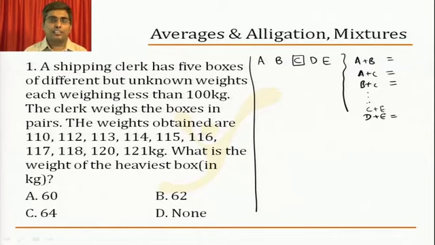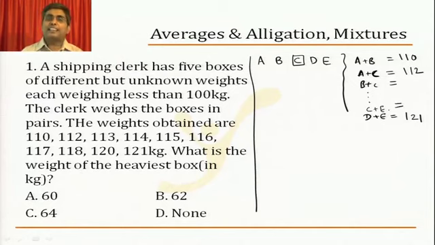But one thing for sure is, in the weights that have been given as pairs, because A and B are the lightest weights, A plus B has to be the lowest value, which is automatically 110. That can be confidently said. And similarly, the highest value has to come from the highest 2 weights, and hence I can confidently say D plus E is 121. And what about the second lowest value? It comes when the lowest possible weights are added. That means A still should be there, and the next lowest weight possible after B is only C. So A plus C also we can confidently say is 112.